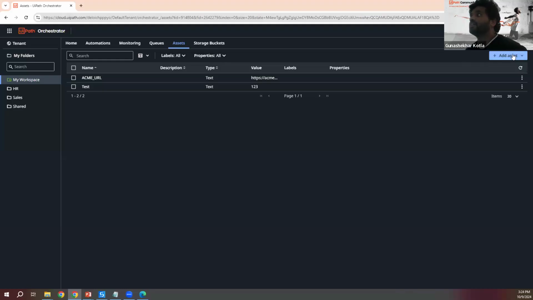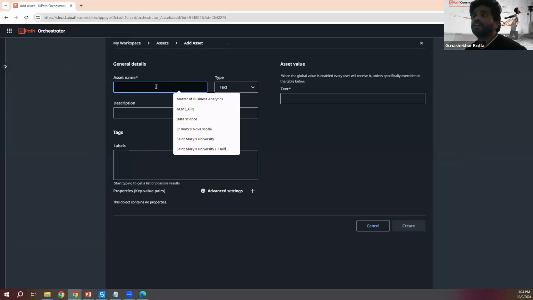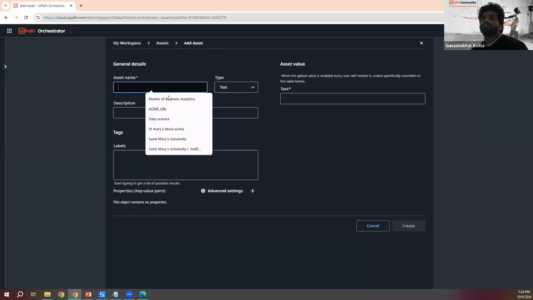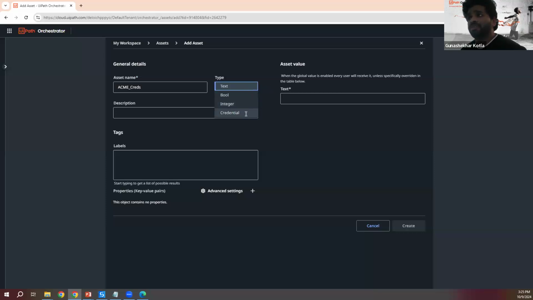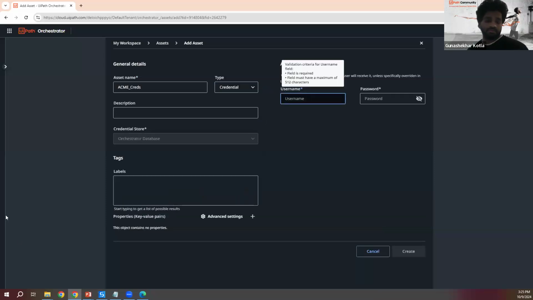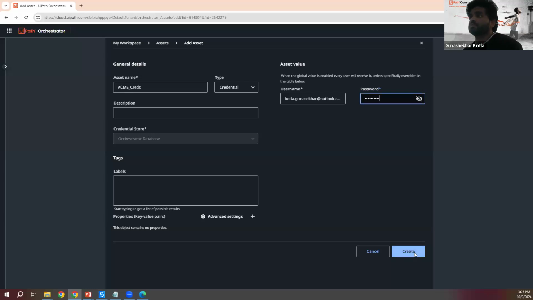Let me go back here and create an asset, and let's call it Acme creds. The type will be credential, and then let me copy my username and the password. Create.